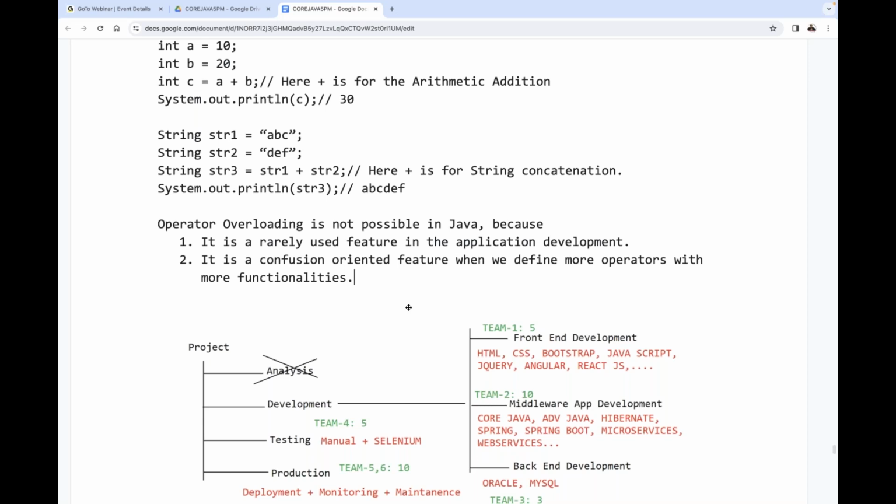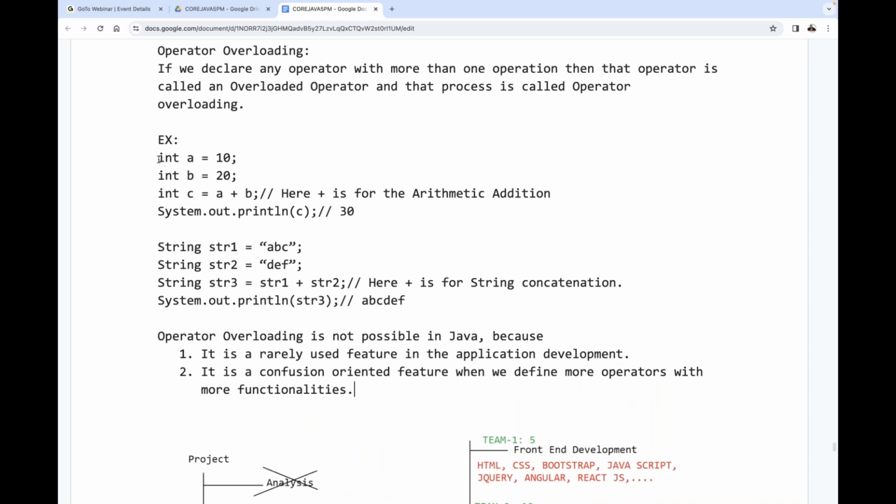But still I have a question. What is my question here? Now tell me, this total code, whatever the code I have taken as an example, is this code representing operator overloading or not? Come on. At the same time, I'm asking you: is this code not executable in Java? Is it not possible to run in Java? Definitely it will be executed. This code will be executed.